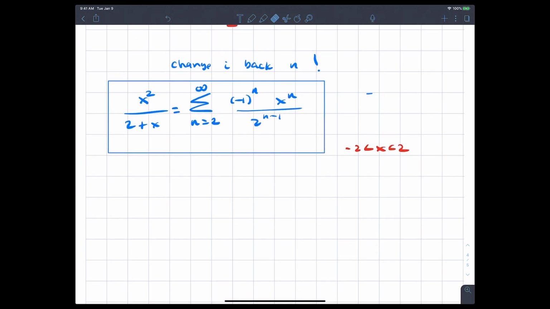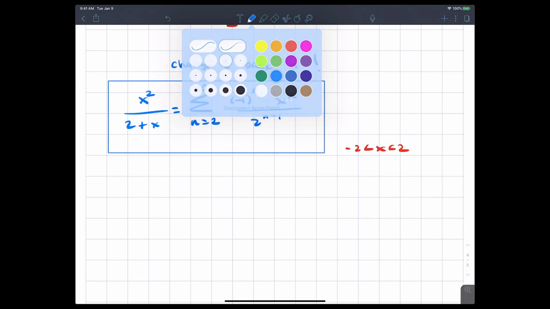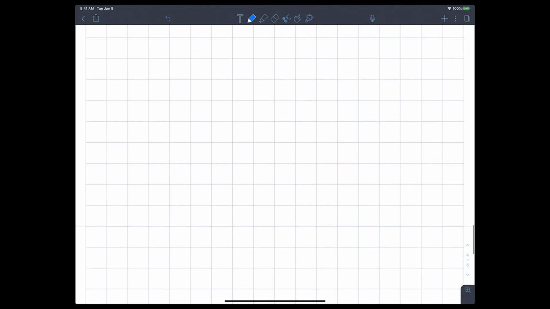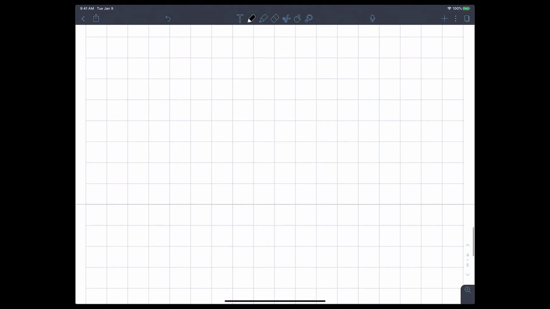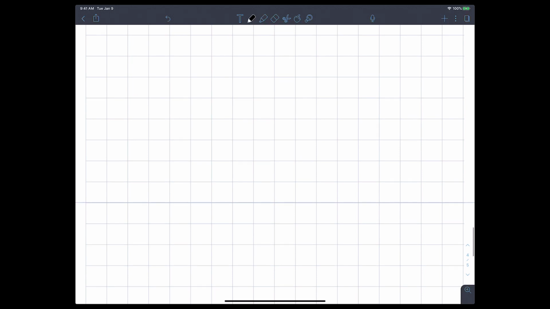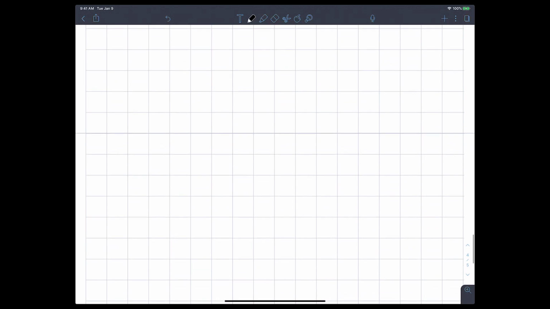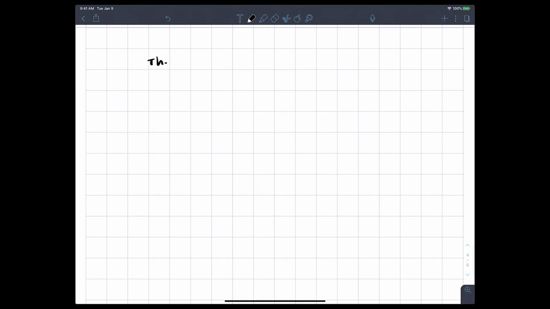Okay, so that's kind of some fundamentals of how to work with some of these. I could do a few more, but I might save them for some examples, depending on how far we get. But what I want to give you guys is a very, very powerful theorem that we're going to use to create other power series representations. So let's go with some assumptions. So here's a theorem, and I'll put it way down here. I'm going to write down the general power series. The power series that looks like this.